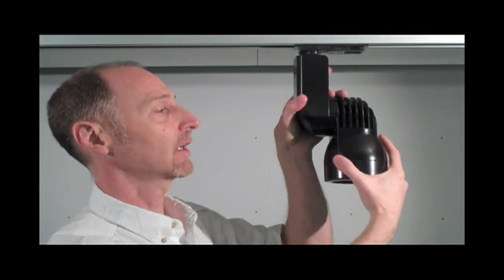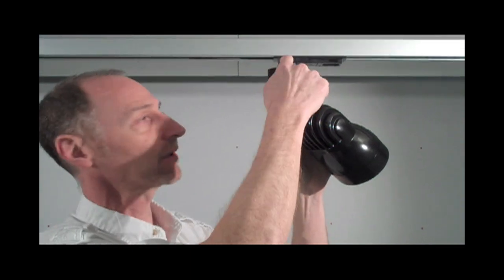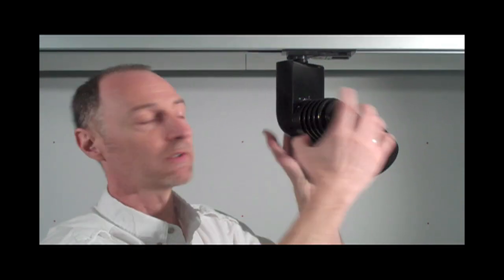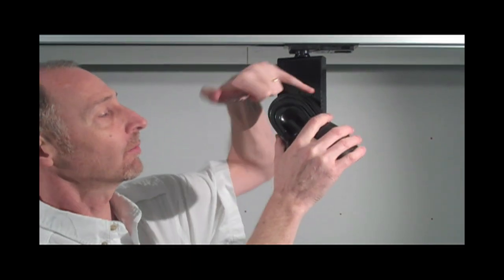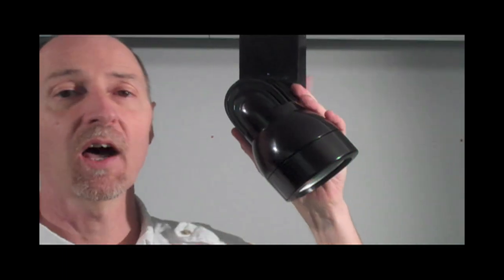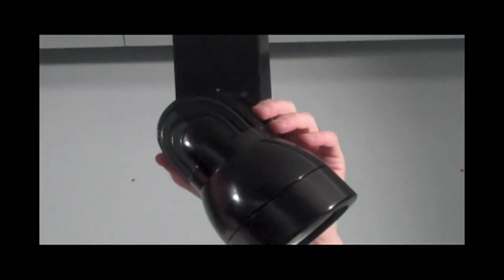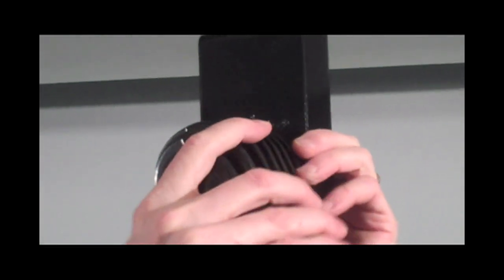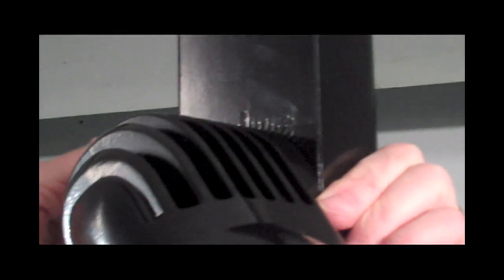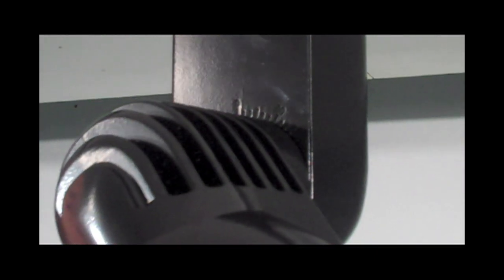It's also got horizontal and vertical locking very easily accessible in both of these points. We've also put a little indicator mark on here so that let's say you've got a whole bunch of fixtures you want to line up and set them to the proper angle before you install them. You can go ahead and just set them to the indicator mark, lock them home, and you're all set, ready to go.